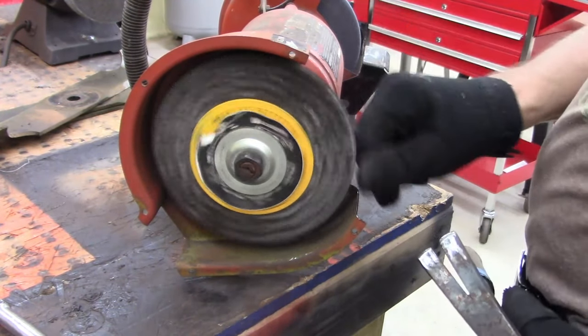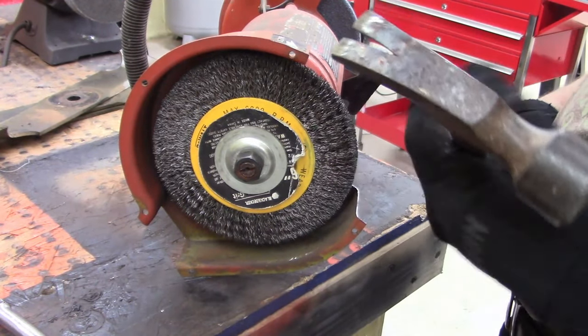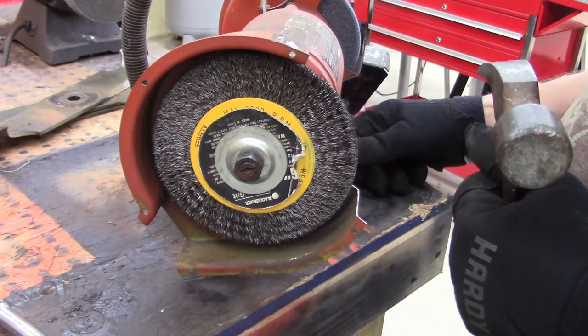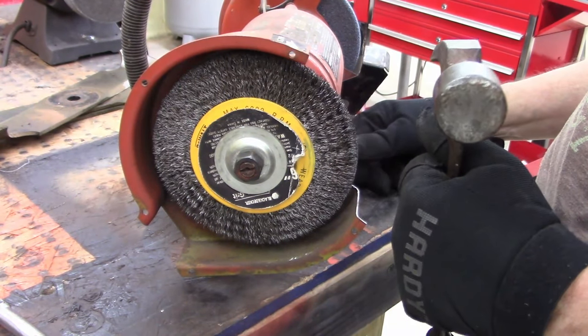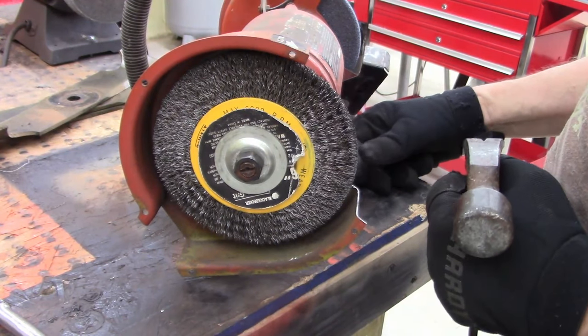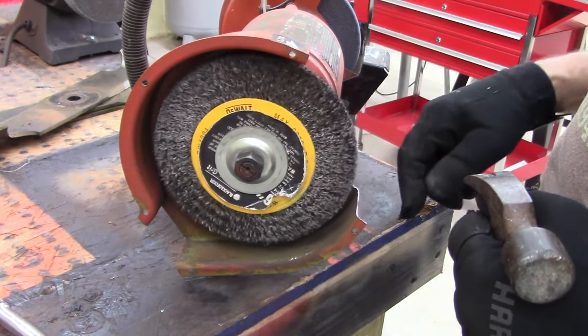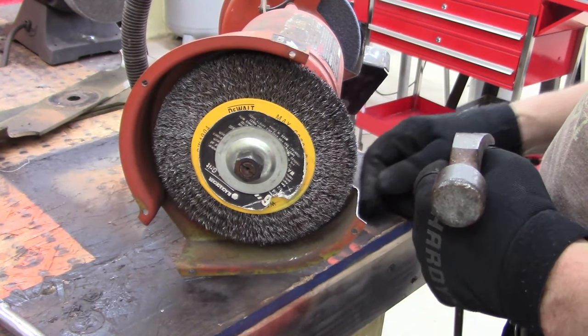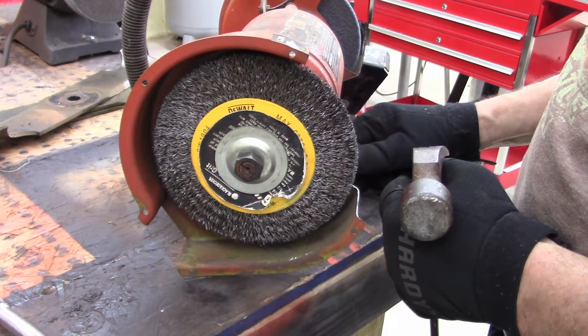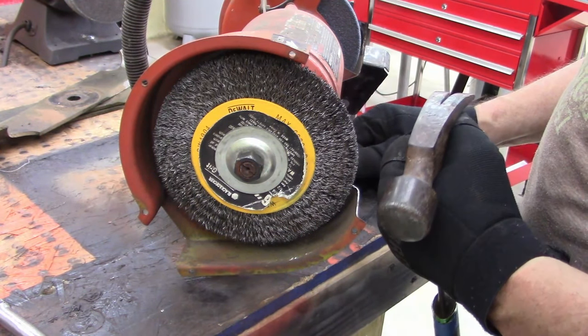Alright, ladies and gentlemen, I'm going to use a little aggressive wheel on this. Main reason is because I don't have a small wire, fine wire wheel or brass wheel. Harbor Freight's about the only place in town that carries them, so they're still out of them. Anyways, I'm going to do this and then we'll go to the Scotch-Brite, the 1x30, work on it a little bit.